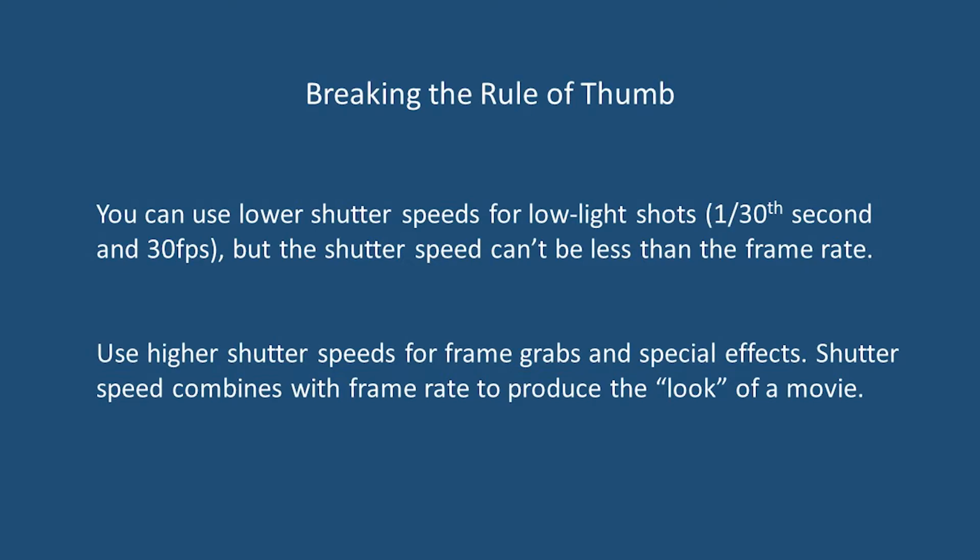For example, in low light, if you're shooting at 30 frames per second, you can bring your shutter speed down to 1/30 in order to gather more light and avoid raising your ISO. If you're shooting outdoors at 60 frames per second and want to show more detail, for example, in sports or wildlife, you can raise your shutter speed to 200 or 500 or even higher, and it will still look reasonably smooth. Plus, you can change your shutter speed for creative reasons.